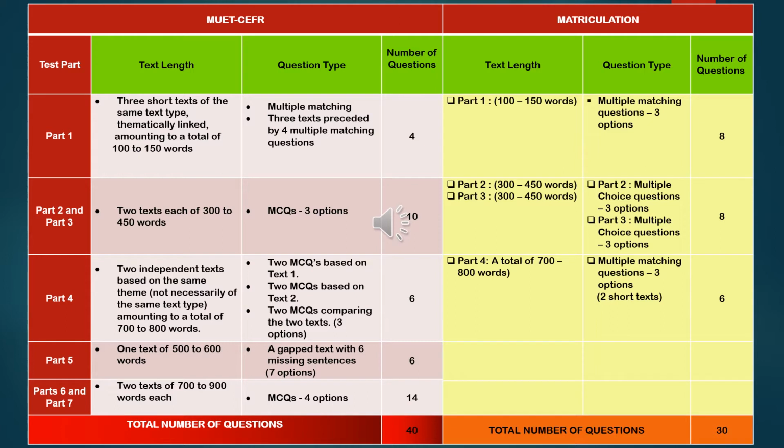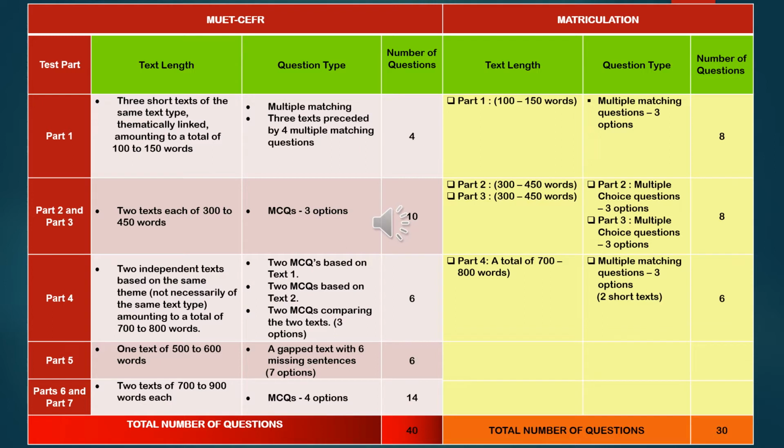For Part 2 and Part 3 for matriculation syllabus, the text length is 300 to 450 words, and the question types for Part 2 is multiple choice question with 3 options, and also for Part 3, which is the same. And the number of questions for Part 2 and Part 3 for matriculation is 8.